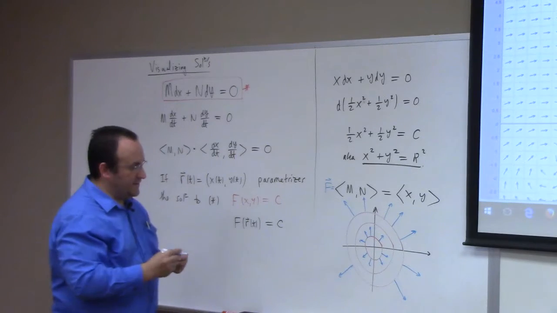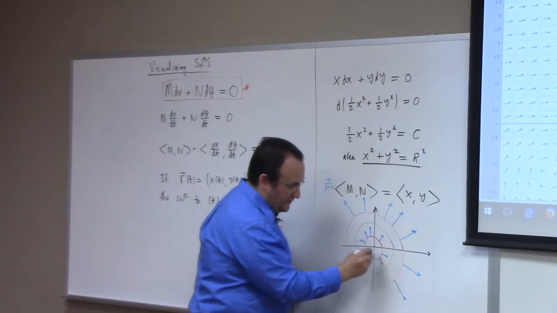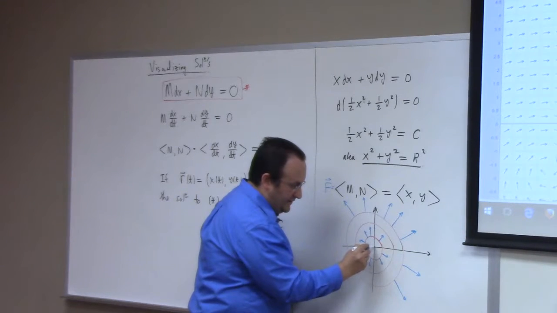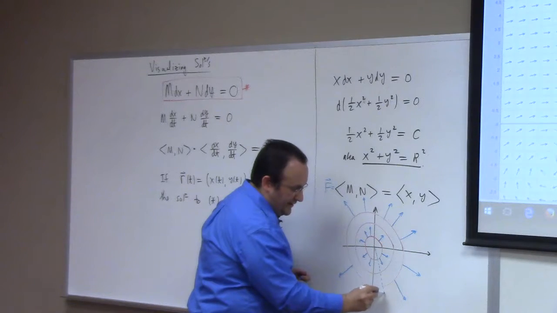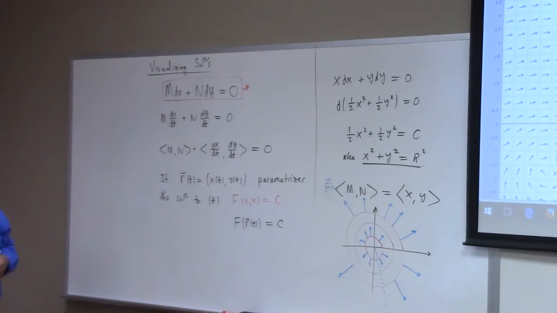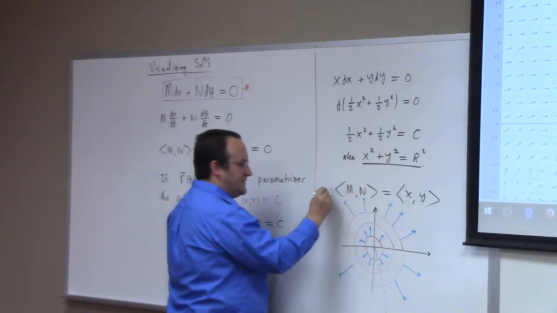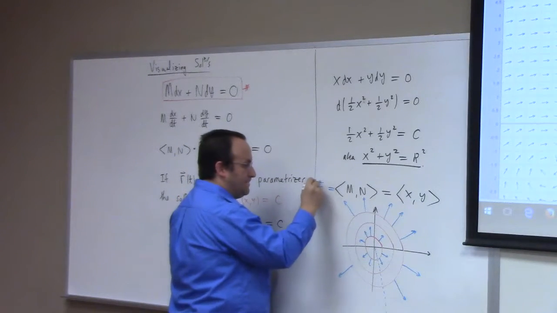What's probably better is to draw what are called streamlines of the vector field, right? This dotted line here would be a streamline to the vector field F. What's a streamline to the vector field? For shame we don't spend more time on this in Calculus 3, by the way.